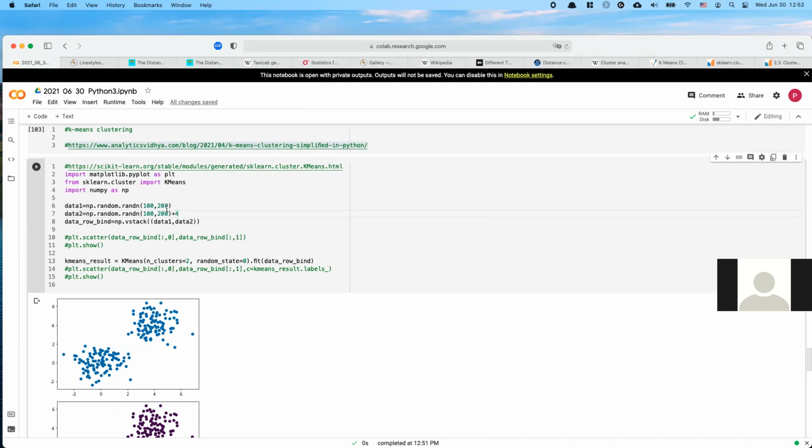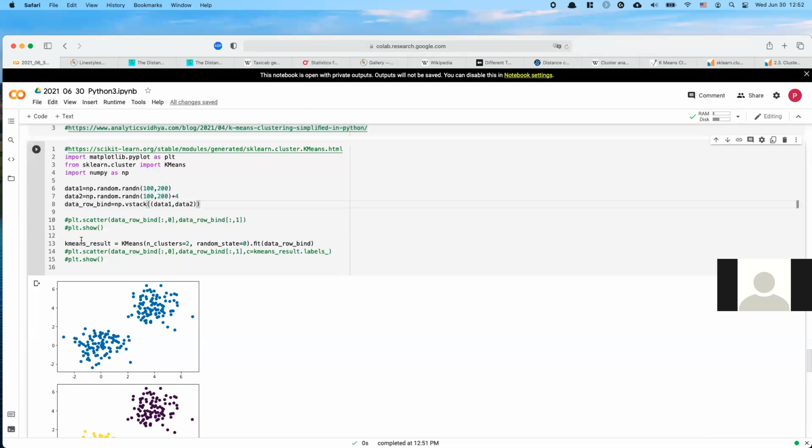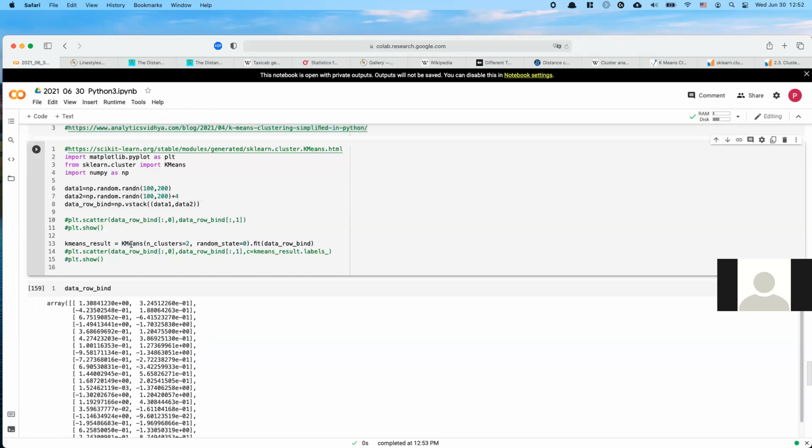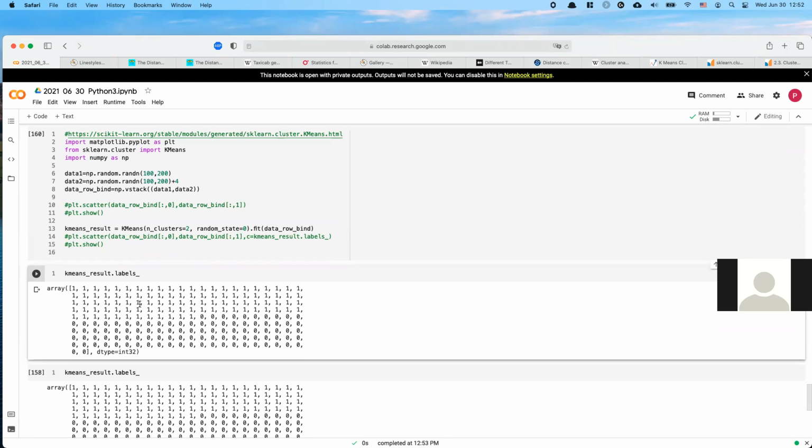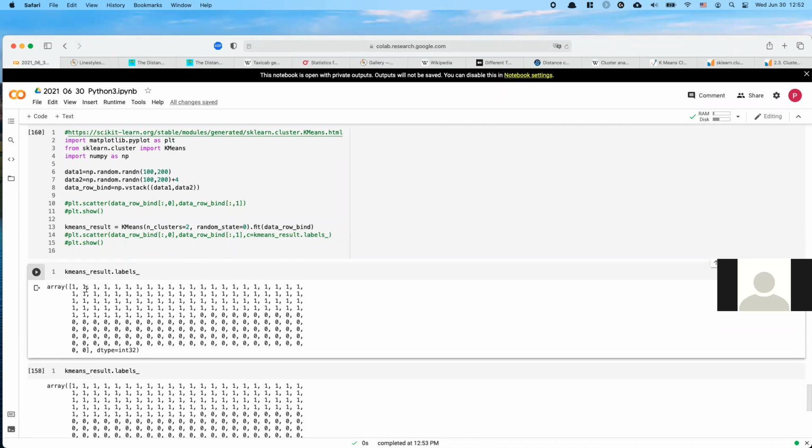If you want to classify the genes, you can use this k-means. If we see the labels, we can see, for example, gene 1 in cluster 1, gene 2 in cluster 1, and all these first 100 genes in cluster 1 and the others in cluster 2.